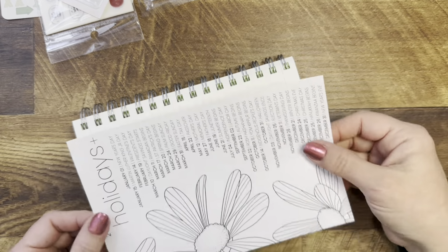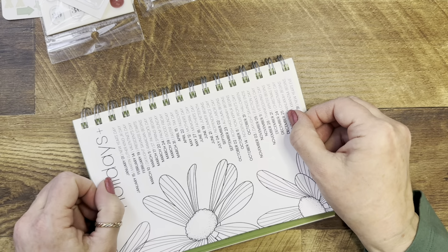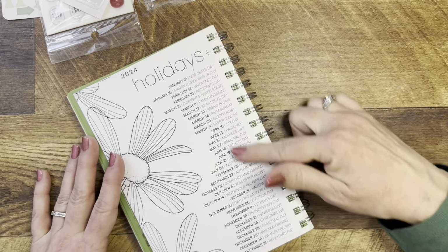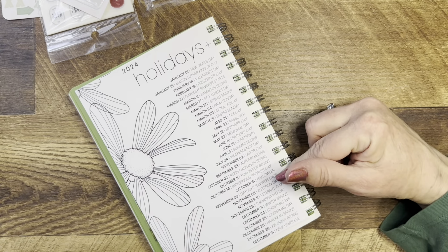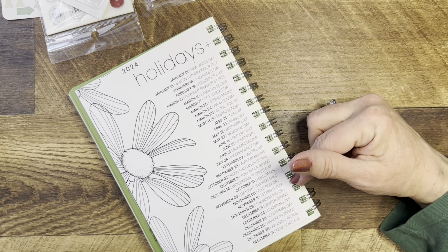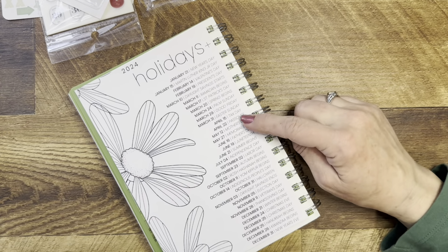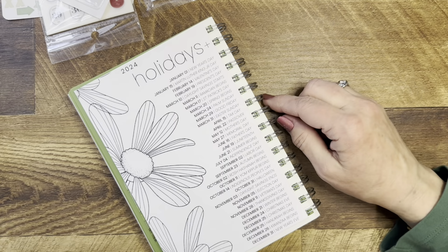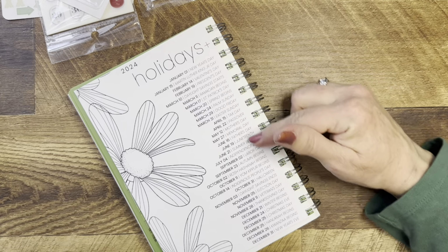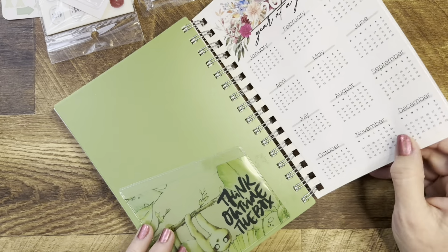Okay, so this will be the holidays. And I think the other thing I'm going to do here is come back in here and highlight the holidays where our company's closed, so that I'll know specifically which holidays are the ones that we have off and can tell at a glance. Because, you know, tax day, we don't have off. Easter Sunday, that's a Sunday, so I don't have off. But New Year's Day, I have off. So I want to highlight those, so I'll be able to tell at a quick look. That made that really nice and thick.